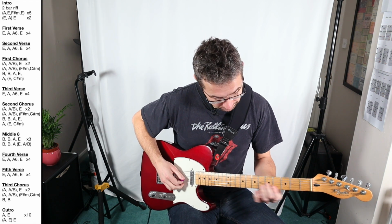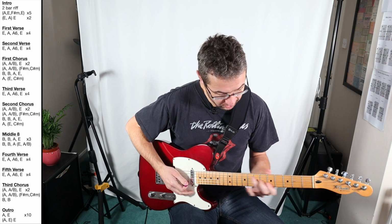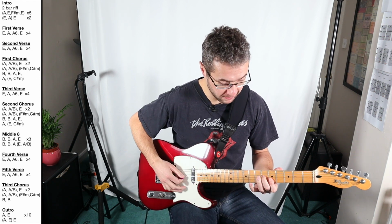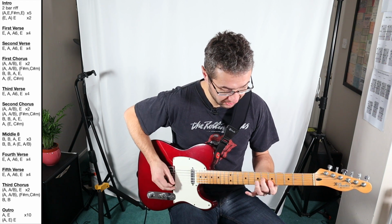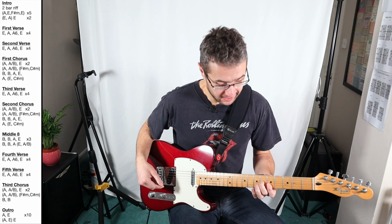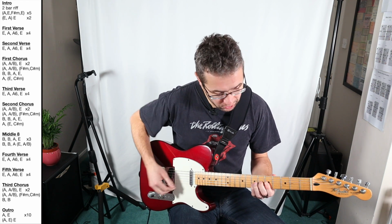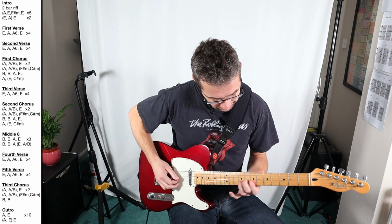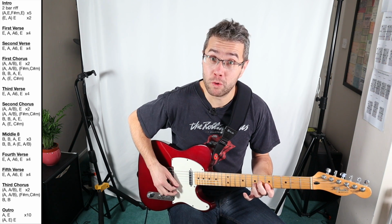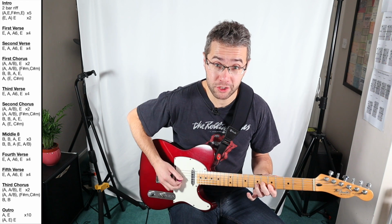Then you've got an A over C sharp. So that A chord that we had earlier, it's basically the same thing without your third finger. It's just going 6, 5, 5 from the G string, A over C sharp. And then he's also doing this A6 chord. So 6 on the G, 7 on the B, first finger on the 5th fret of the E string.